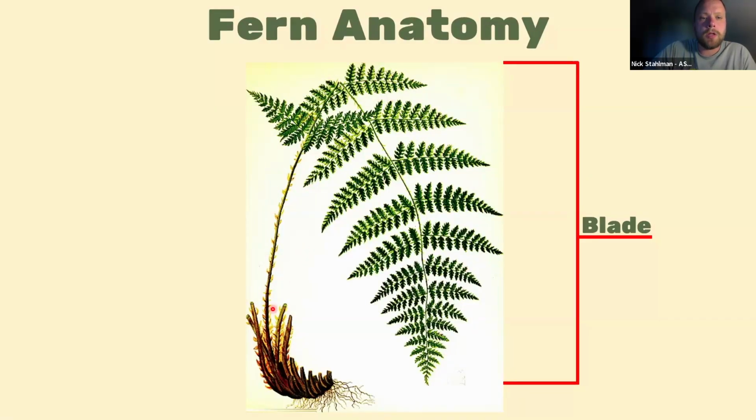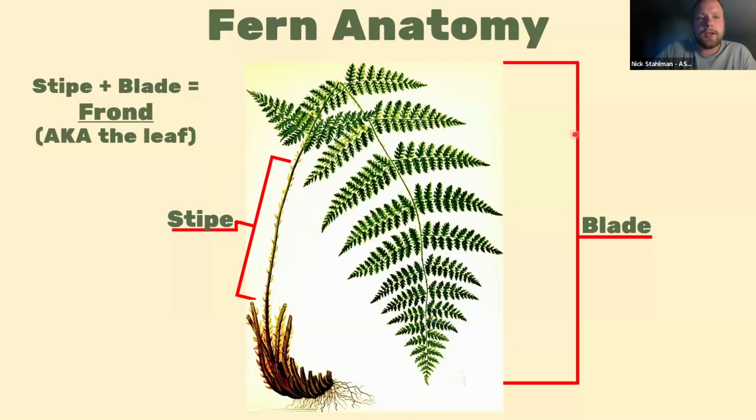The mushroom-loving friends over in the audience might recognize this term. So the stem we are going to call a stipe. The part of the stem below the blade is our stipe. And then once the little leafy-like things, which we'll have a term for in a second, start to occur, that's our blade.